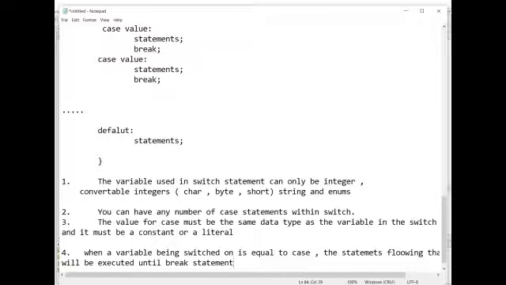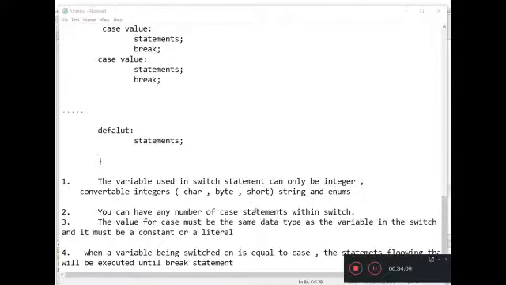That means if a particular value matches a certain case, the statements within that particular case will get executed unless and until it encounters the break inside it.